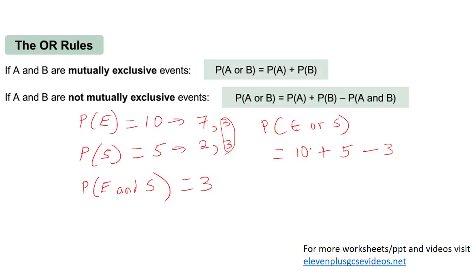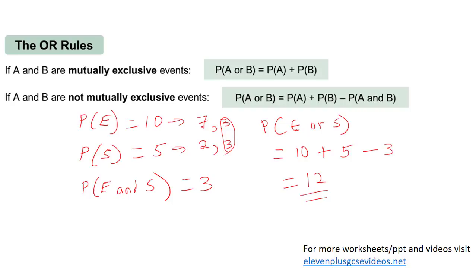Okay? The 3s are hiding here and hiding here as well. So take one of them out. You don't need to add them twice. Okay, so we got 15. 10 plus 5 minus 3. So 10 plus 5 is 15. Minus 3 is basically going to be 12. So basically, the number of students in this class actually is just 12.